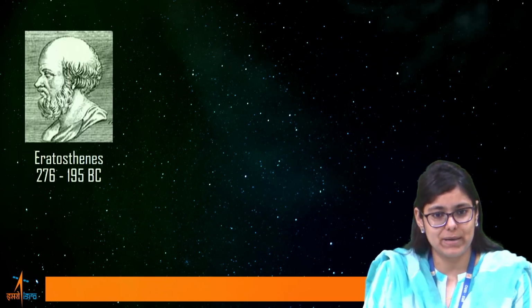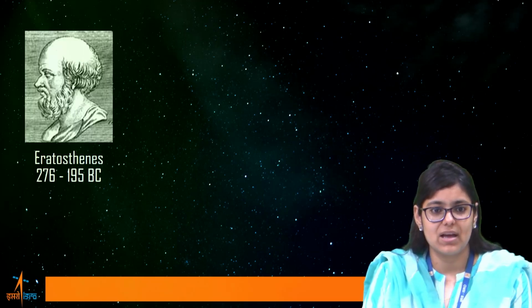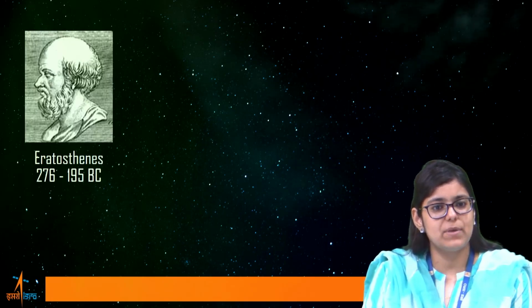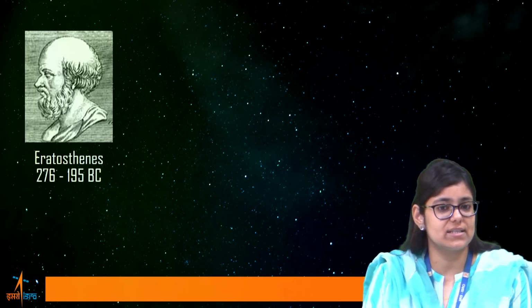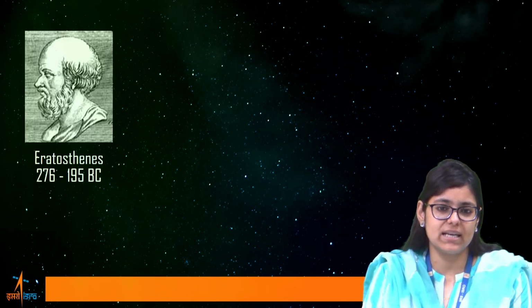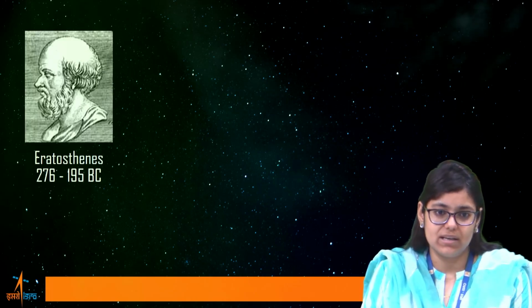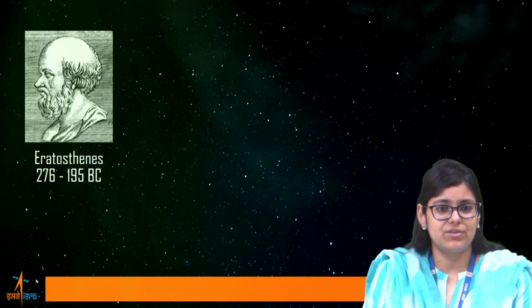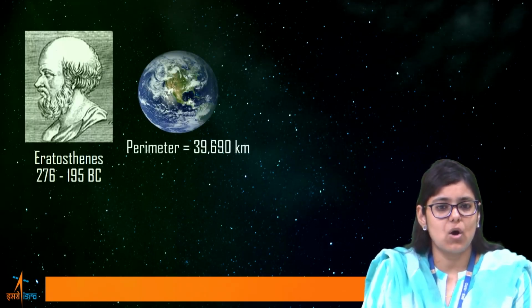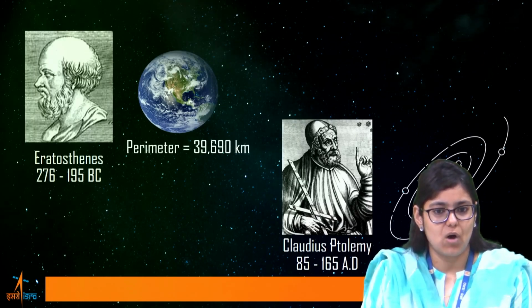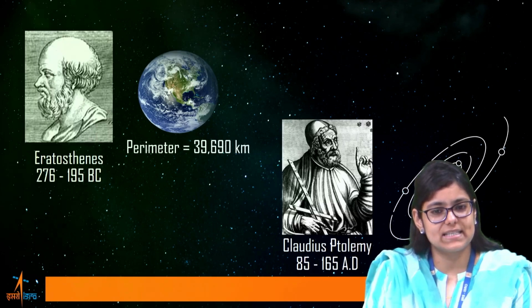In a world full of people believing that the earth was flat, Eratosthenes, a notable Greek astronomer and mathematician, measured the size of the round earth using the sun around 276 to 195 BC. His measurement was 39,690 kilometers, which is only 340 kilometers off the actual measurement. Another renowned Greek astronomer, Claudius Ptolemy, came up with a geocentric model of the universe from 85 to 168 AD.